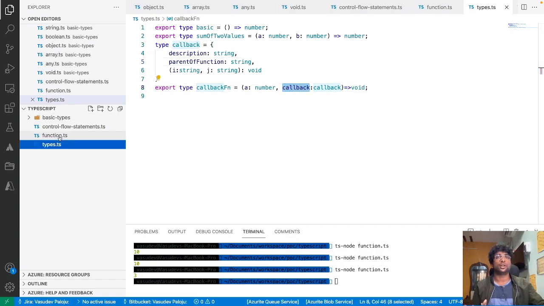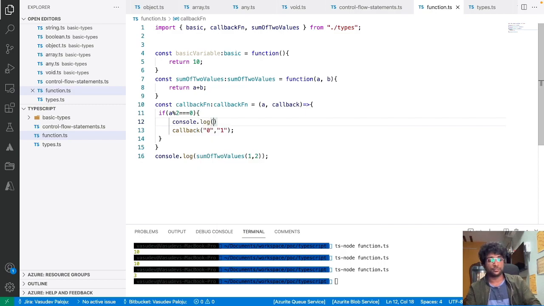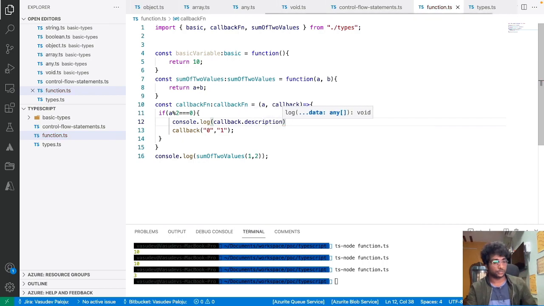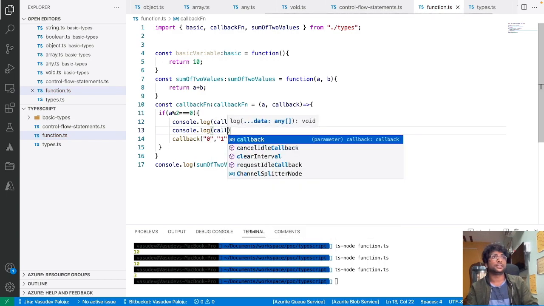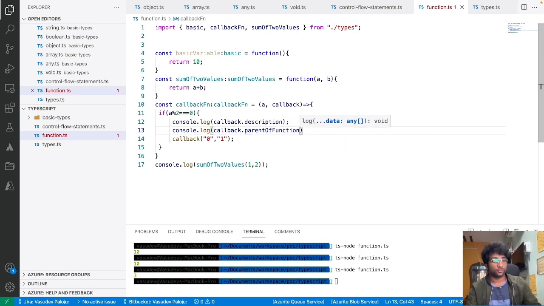So this function is not only just callable, but also has some properties, description. See, automatically it came up as a suggestion: callback dot, what it is, parent of function.